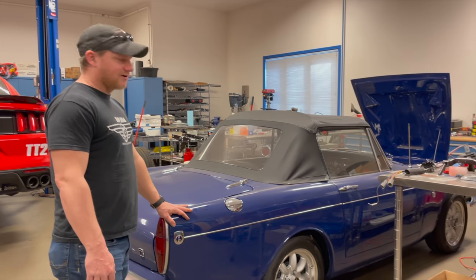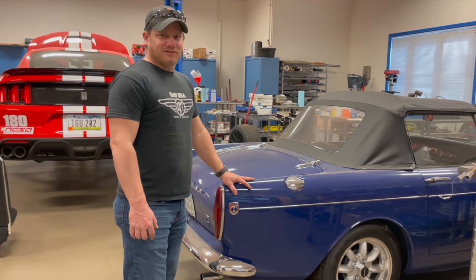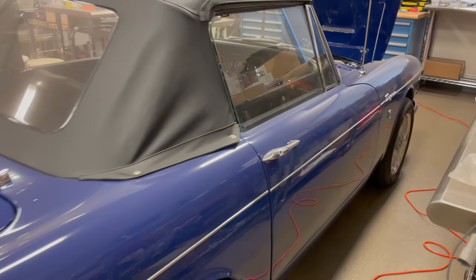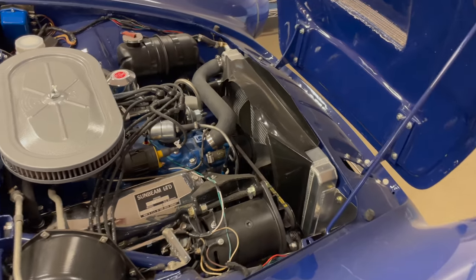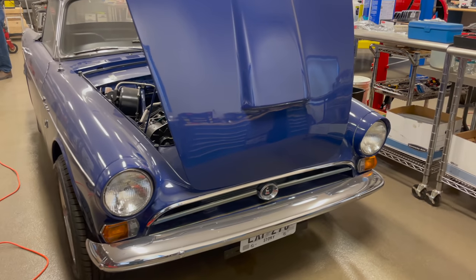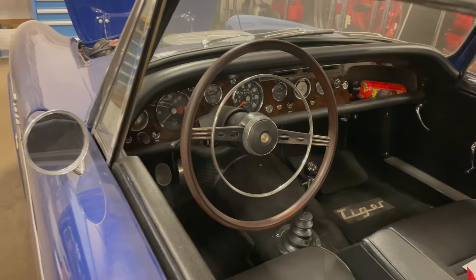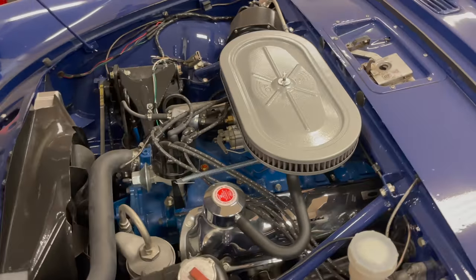Over here we have my very first Tiger. I bought this car — it was red when I got it. I probably had it for eight to ten years. I took it apart and repainted it the correct Commodore blue. When I got the Tiger that I drove over here today, I ended up selling this one to my dad a couple of years ago. I resealed the engine and had the trunk and engine compartment painted the original color, since they'd been painted black when it was changed to a red car. It's pretty much restored to stock factory condition.